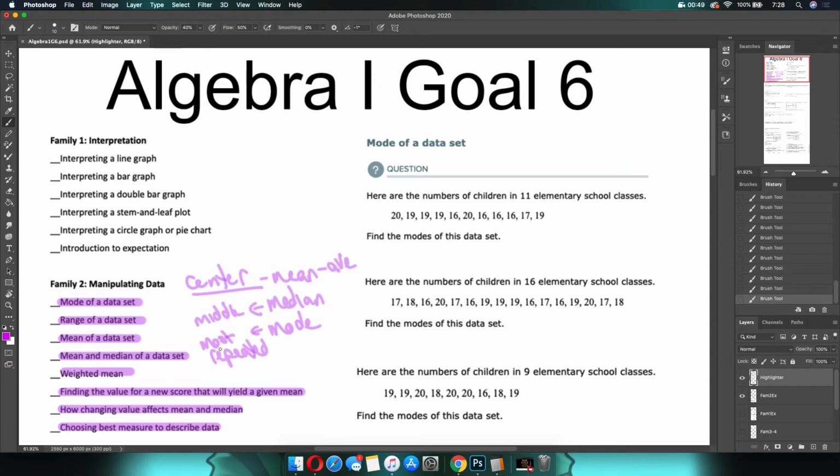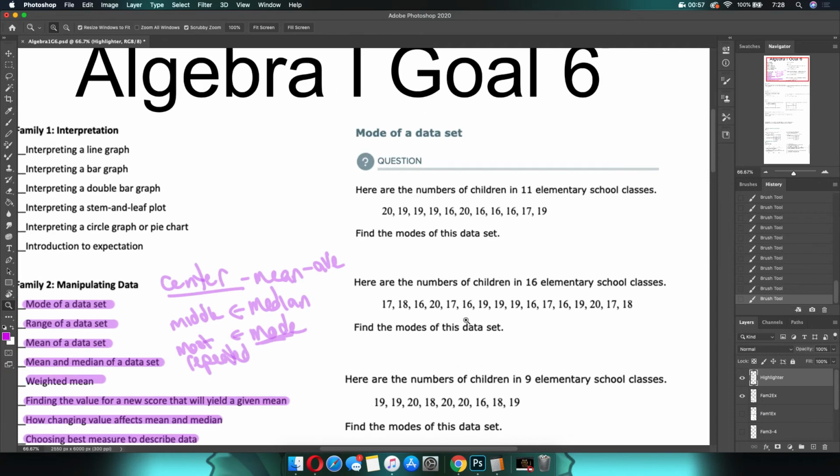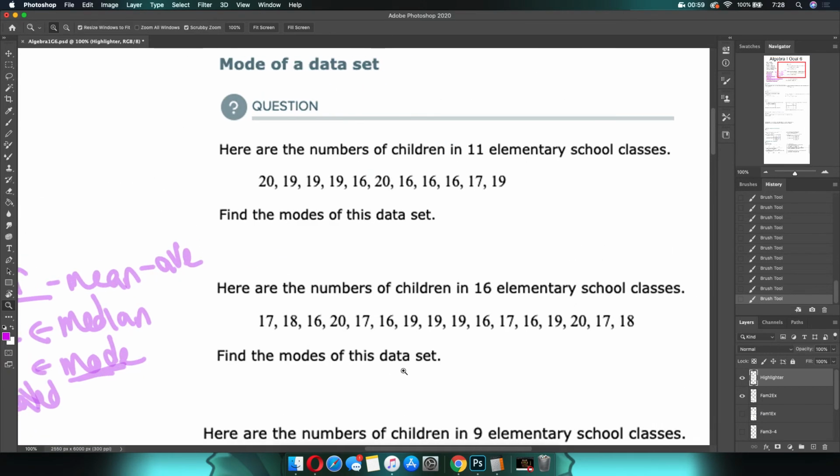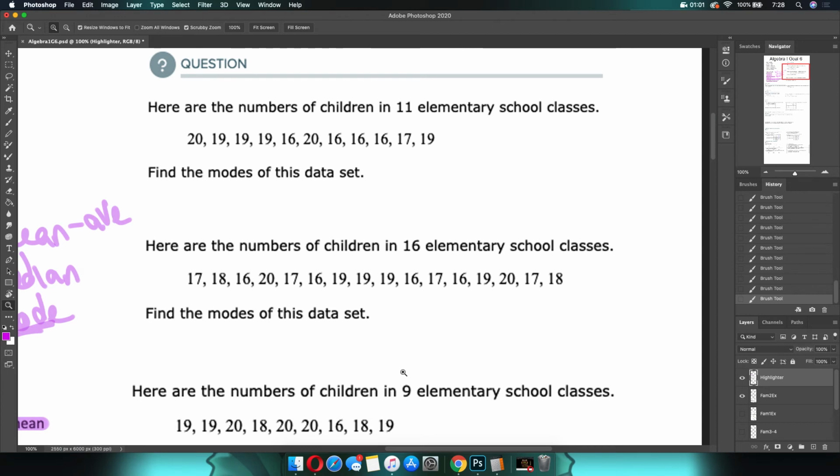So we're going to start actually with the easiest to look at, which is mode, because nothing matters for that particular problem. It doesn't matter if your list is sorted or unsorted or weighted or unweighted. So looking at mode, and we're going to zoom in. Let's see here, find the modes, plural. So we're getting used to the fact that there might be more than one. Mode is the most repeated. I'll rewrite it over here.